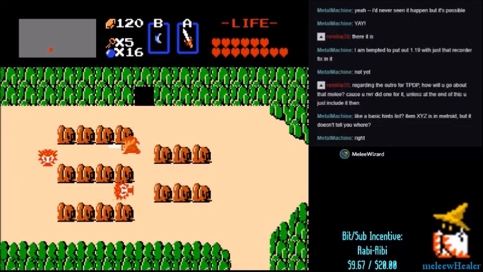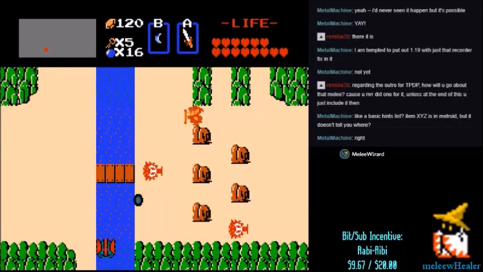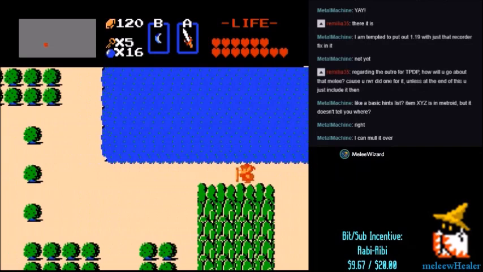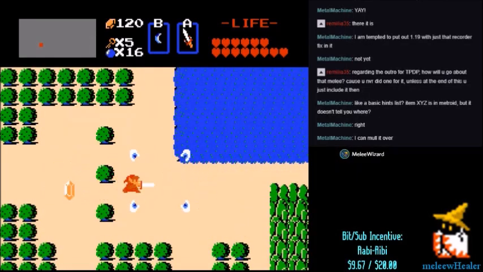As far as hints for stuff in Zelda, you can pretty much take the same cue as what the Zelda 1 randomizer does. Just say like, Dig Dogger has the whatever or something. It's a pretty good system there. No sense in messing with it that much.